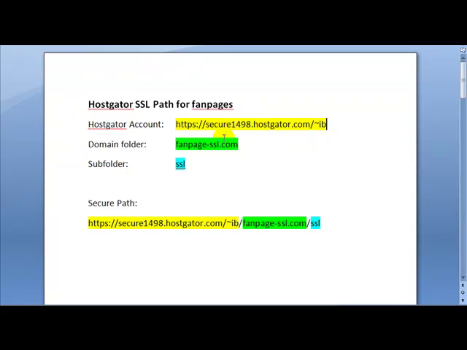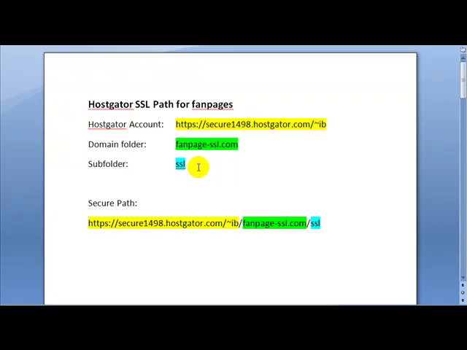Then you need the domain folder where you've got the domain that you're using to host the pages where your blog is for EzFanpageGenerator. Now, in this particular case, the domain is called fanpage-ssl.com, and the folder is also called that. Sometimes at HostGator they put the TLD part, this .com, in the folder name when the domain is created. When you do your add-on domains, sometimes it doesn't, and you would just have fanpage-ssl. So you just need to work out what that part is. So you get that part there, that's your domain folder.